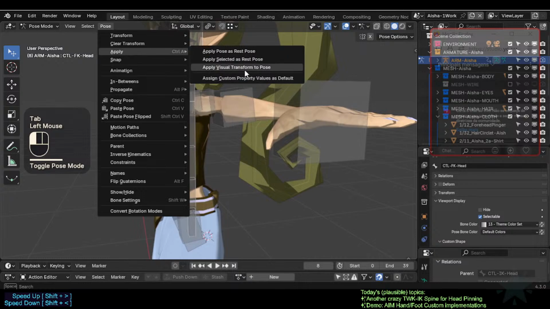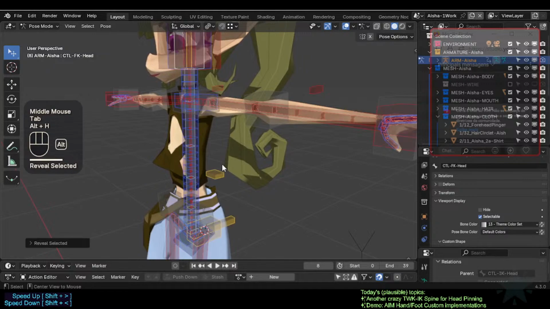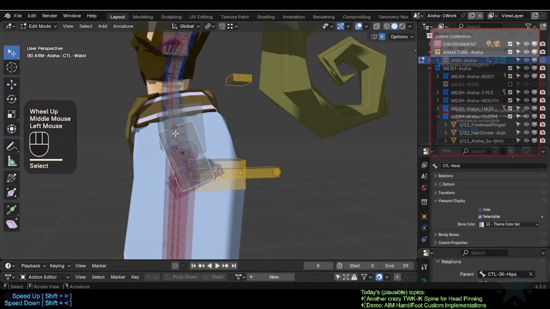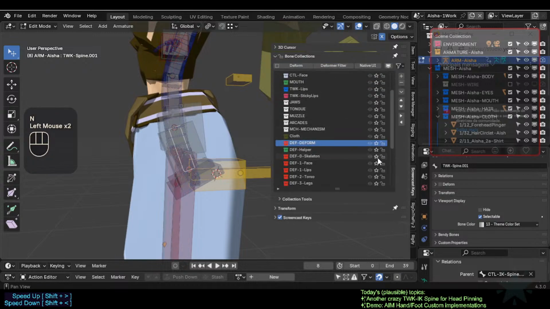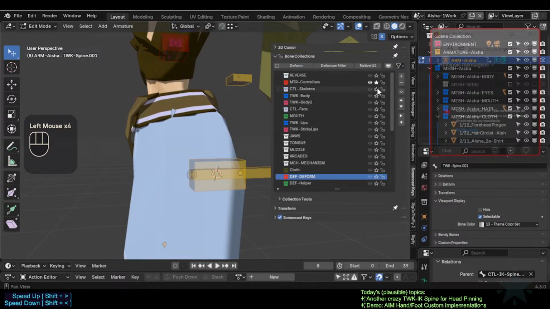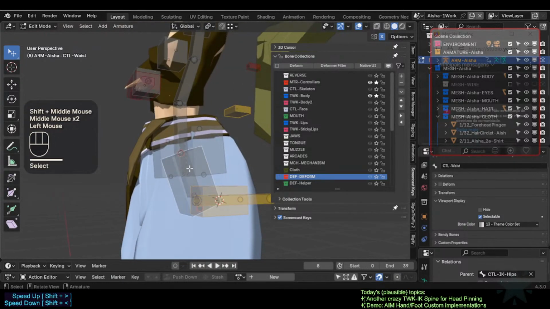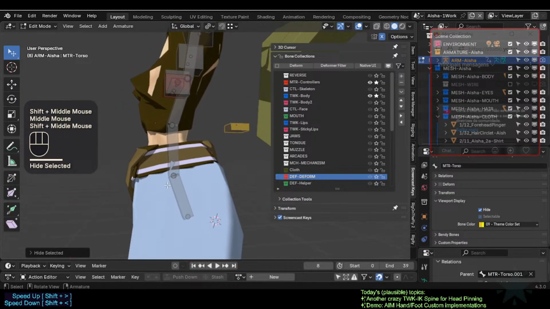Let's try another. No. Okay, so there's no chance with these bones. So I have to do this manually. That's fine. So let's go back to the control. It's all this waste of time. That should have worked, right? There's no reason that it.